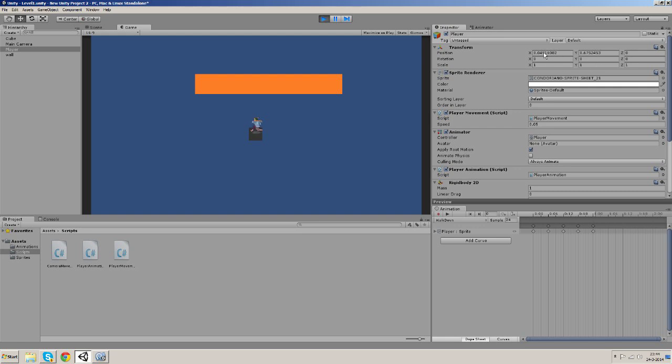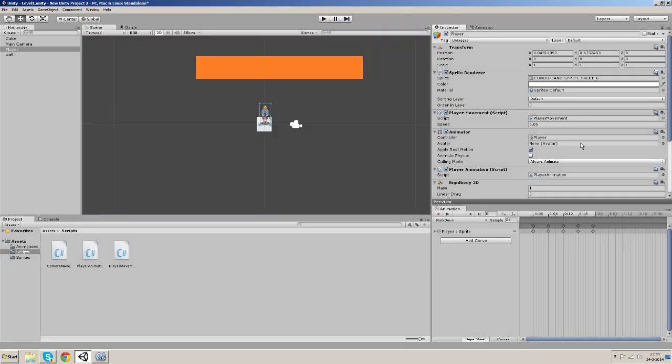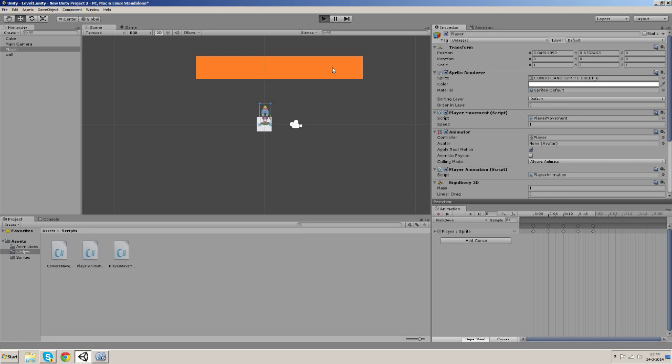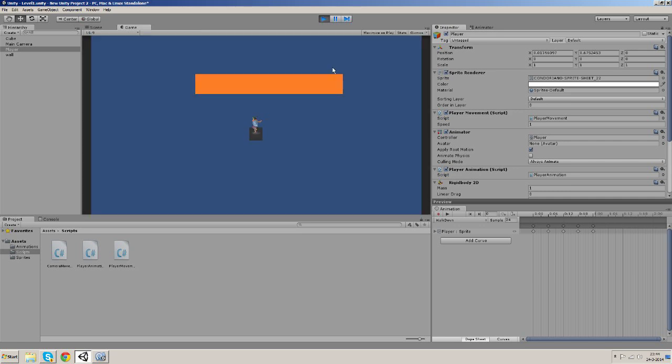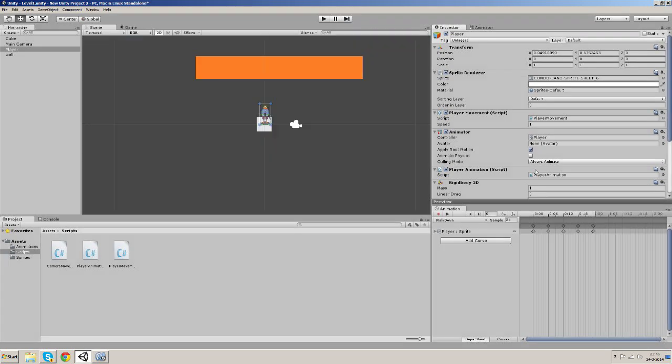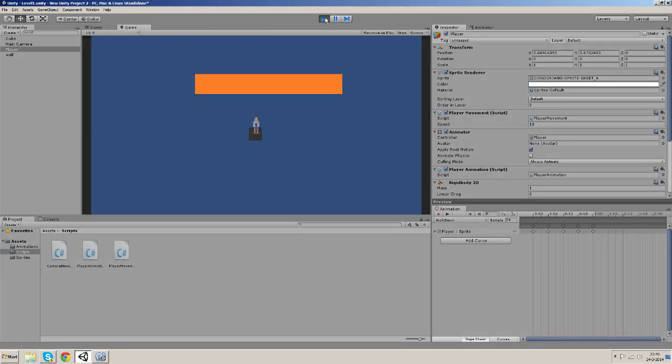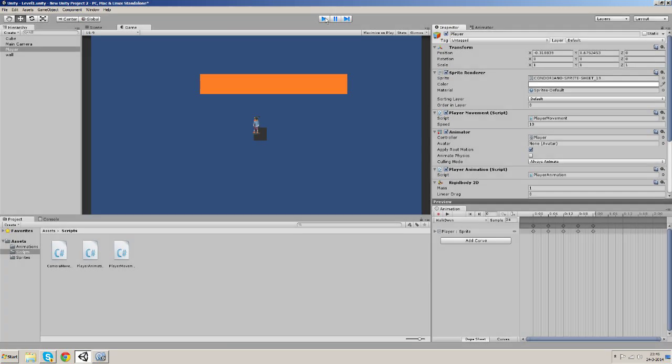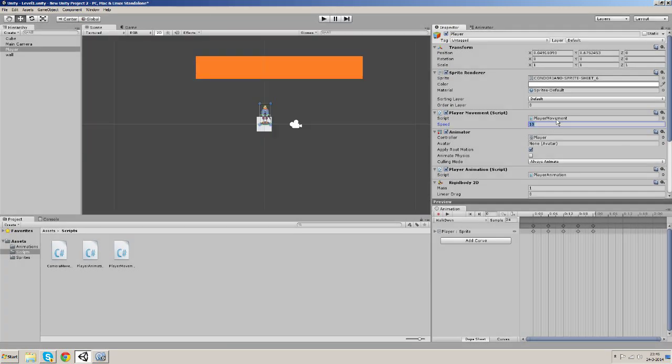He is moving, but his speed should be the problem, the speed variable. So let's make this 1 and start the scene again. He's still moving really slow, but he's moving a bit faster, so maybe 10. 100.